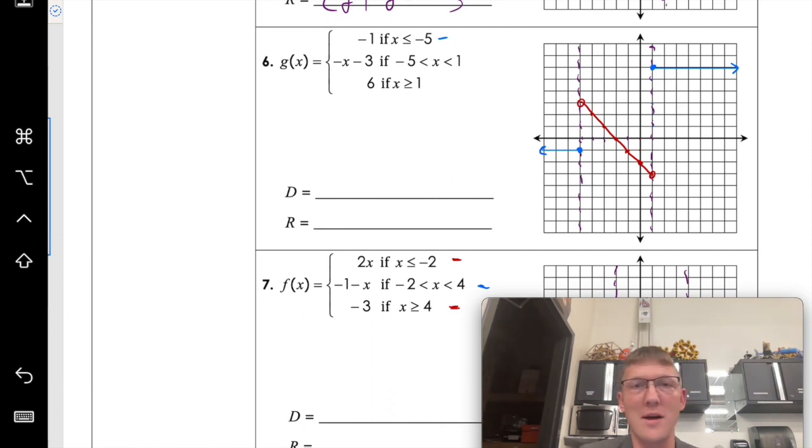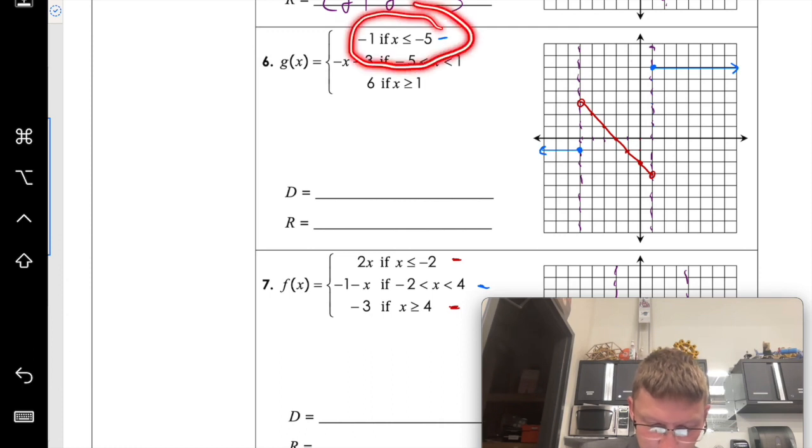It's the same process. It's just chunked up into 3 different sections. So you'll notice that I made my dotted lines. And again, those are kind of like fake dotted lines, just giving me my boundaries at -5 and then at 1. So here's my -5, here's my 1, and that just gives me some references to use. So after that, you just graph each one individually, but you only really draw the parts of the section that matter. So this is the far left, this is going to be the middle, this is going to be the far right.